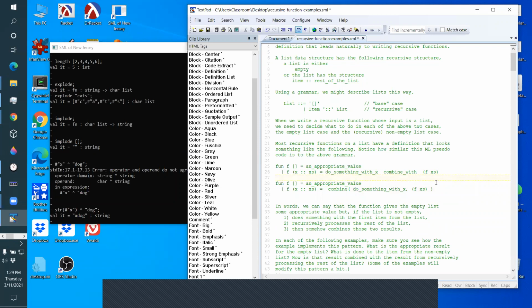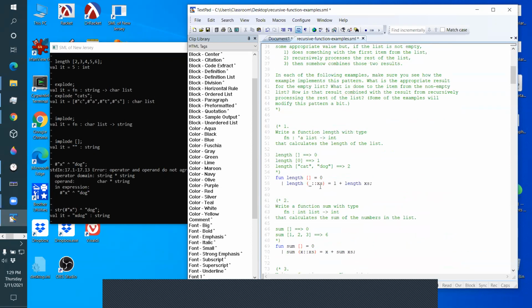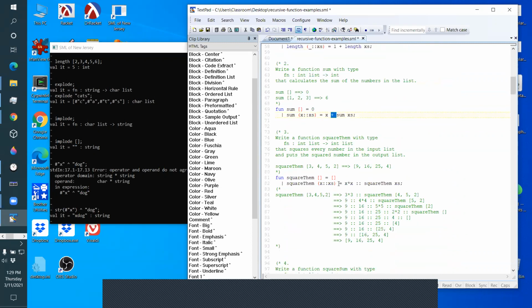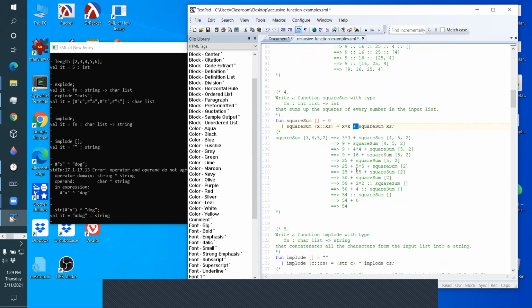And it's not a very deep difference. Sometimes you use an operator, sometimes you use a function to do the combine step. So the combine step can be operator or function. Down here, it's operator. Here it's operator. Here it's operator. Again, operator.